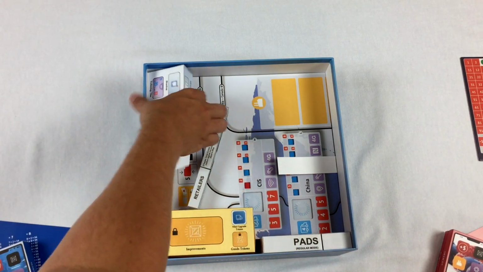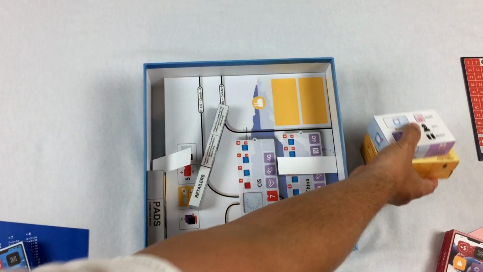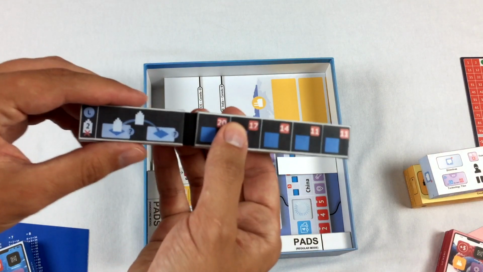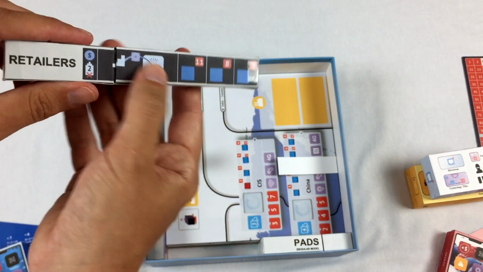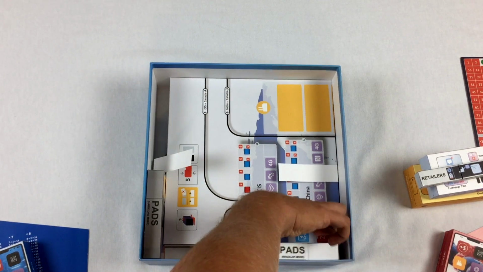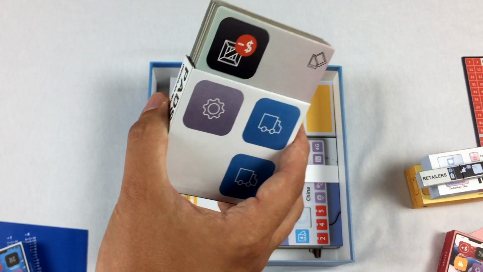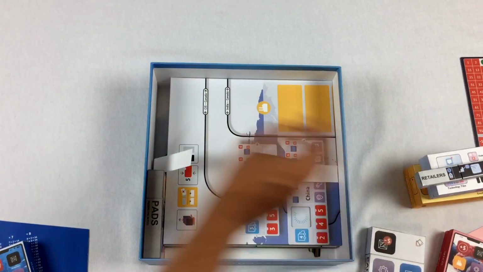Okay, so these are going to be general components for the game. So I'm going to go ahead and take out these boxes and just put them here for now. These are going to be these retailer, I don't know what to call them, sticks. We're going to need those. So we'll go ahead and take that out. And the Kickstarter version comes with a hardcore mode version of these pads. We won't need that one. We'll just need the regular version of these pads that look like this. So I'm going to go ahead and take that out as well.